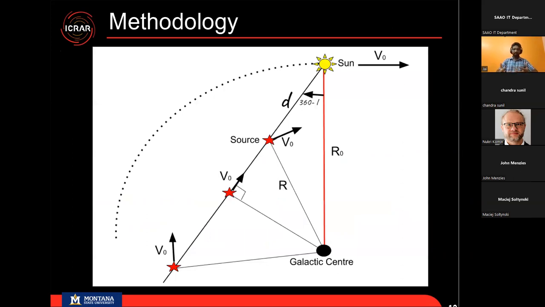Yeah, so generally we calculate the distance from the sun. If you look at the line of sight from the sun to that particular source, there are various clouds between us and the source. Those clouds are rotating around the center of our galaxy with a constant velocity, and the distance of our source will be defined by the radial velocity. It means the source may be at the tangent point, where the radial velocity is maximum, or somewhere in between the tangent point and us. So by calculating the radial velocity of that particular absorption line, we can have an idea of the distance of that accretor. Can you please go to the next slide?